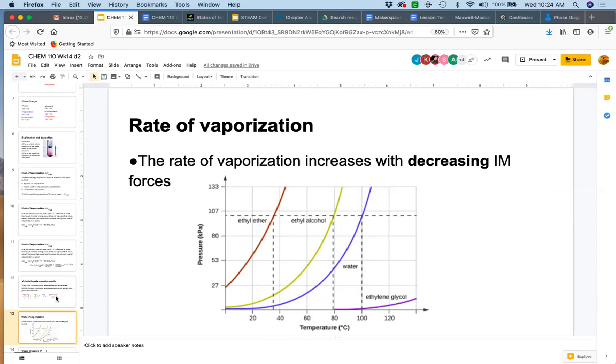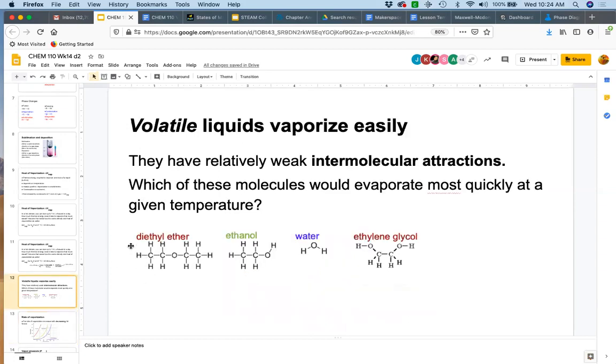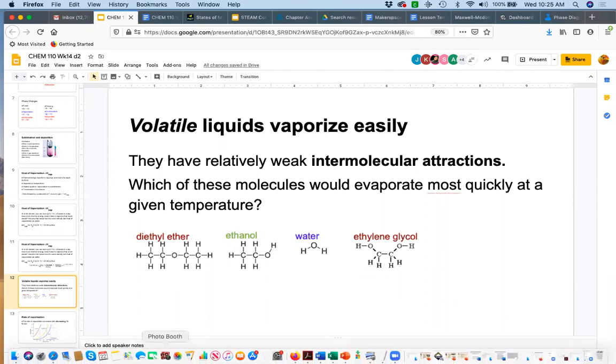Let's go back for a moment and think about what we know about the structure of these molecules. Let's think about diethyl ether. What are the intermolecular forces involved with diethyl ether? Looking at this molecule, you're probably thinking it has London dispersion forces because it has carbon-hydrogen bonds. And it has an oxygen and hydrogen, so maybe it has dipole-dipole forces, and maybe it can do hydrogen bonding. But interestingly enough, because of the shape of this molecule, it's actually very difficult for diethyl ether to form hydrogen bonds. It depends upon the position of this oxygen.